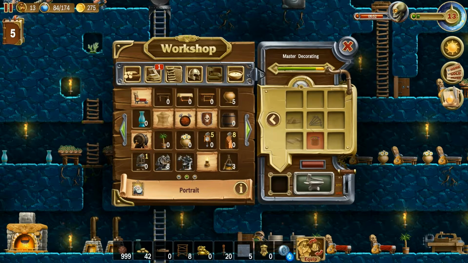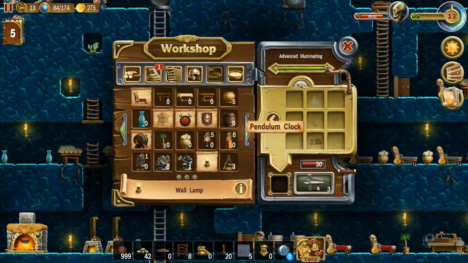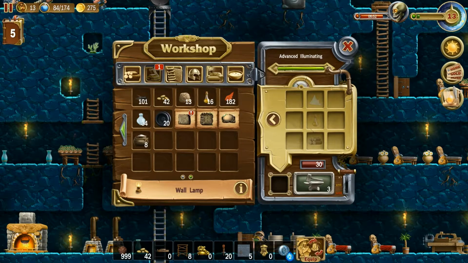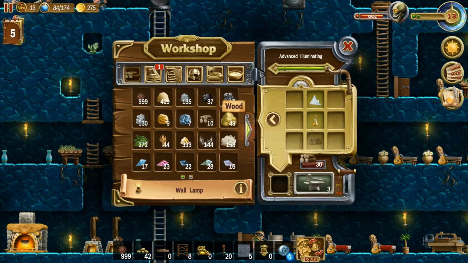And lights. Lights, I do want to come in here and change up as well. These right here are really, really amazing because they add comfort. Whereas the other torches, they don't add anything. You know, they add light, but no comfort. So we're going to actually make quite a few of these. Let's see, how much oil do we have? So we need to make more of that. We also need to get some more wood because we're really, really low on that. But yeah, we're going to make all of those.